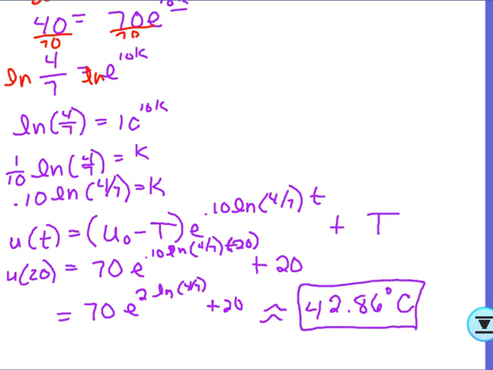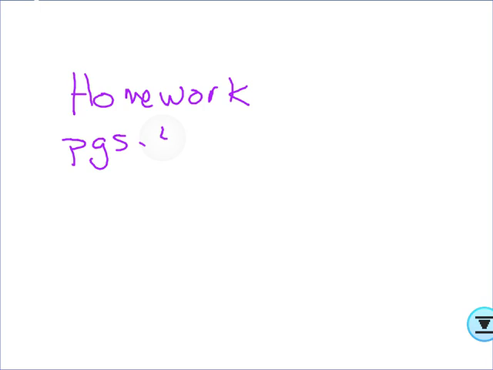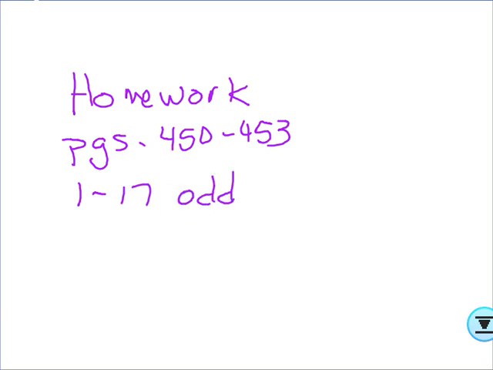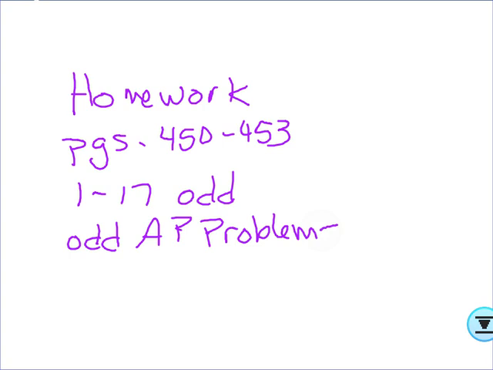If you guys are struggling, please remember you can text, email me, whatever. Happy spring break. Homework is not too bad. So we are looking at pages 450 to 453. And I tried to be nice, 1 through 17 odd. And then the odd AP problems, but there's only 2. So you're just doing 1 and 3. So that gives you a total of 11 problems.